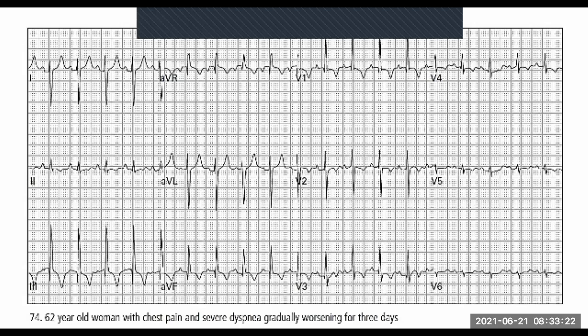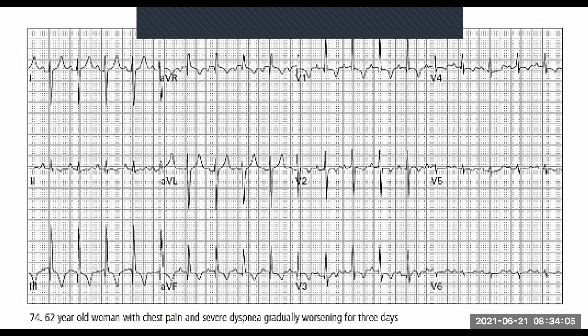So in this patient, with the chest pain and severe dyspnea, our first and foremost diagnosis should be a pulmonary embolus before we start looking at these little ST depressions and things like that. Ischemia would definitely form part of it, but we would first start looking at a pulmonary embolus. And this patient's got a lot of signs of pulmonary embolus. We've got the right-sided axis, we've got the peaked P waves, P pulmonale, P mitrale, and then we've got the S1, Q3, T3, we've got the T wave inversion. So we've got a lot that's supposed to show us that it's a pulmonary embolus.